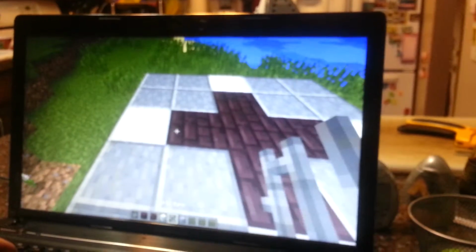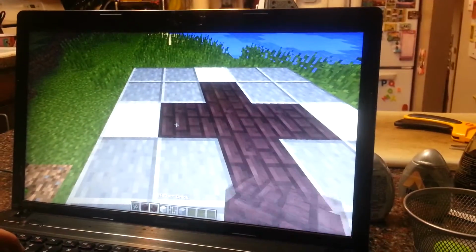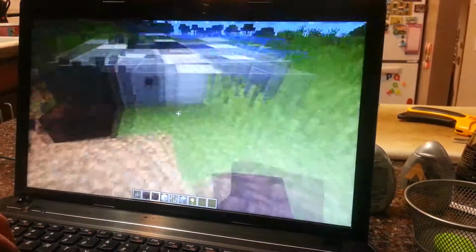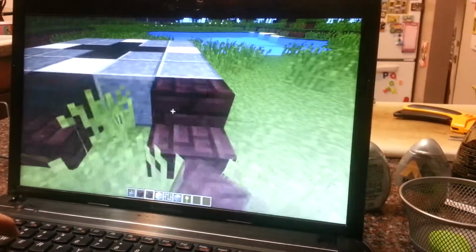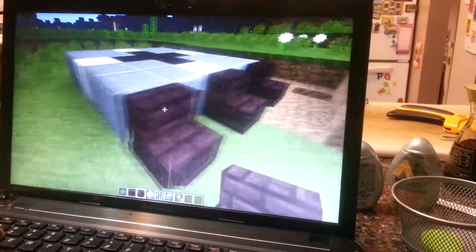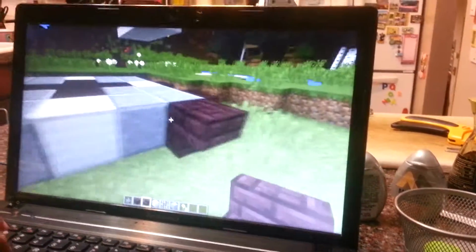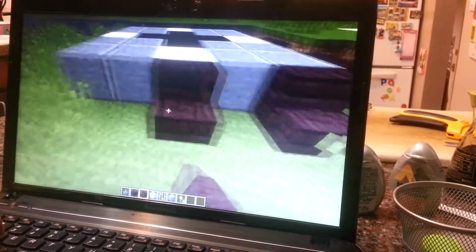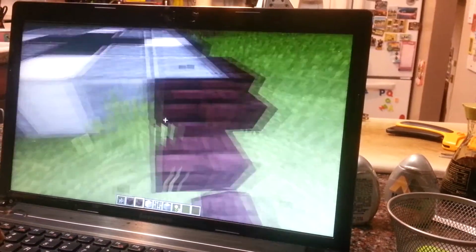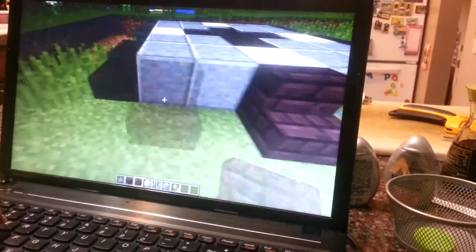But wait, how come you still have iron bars and nether brick stairs? Well, that's because you need to put nether brick stairs here, here, here, and here, and here, and here.